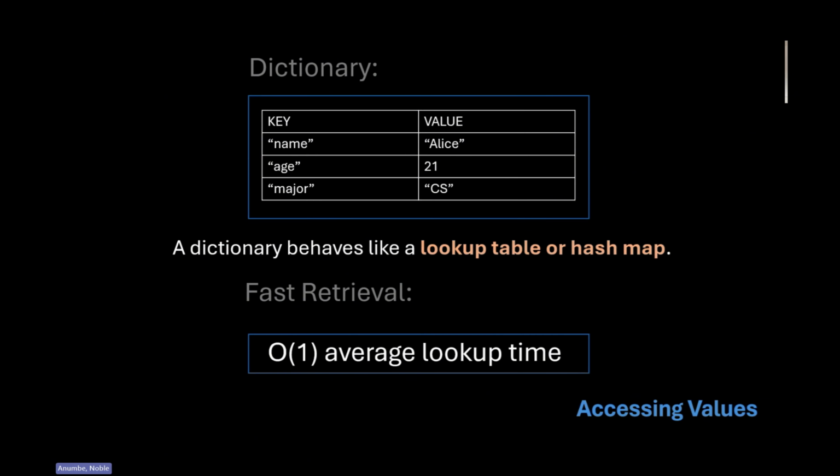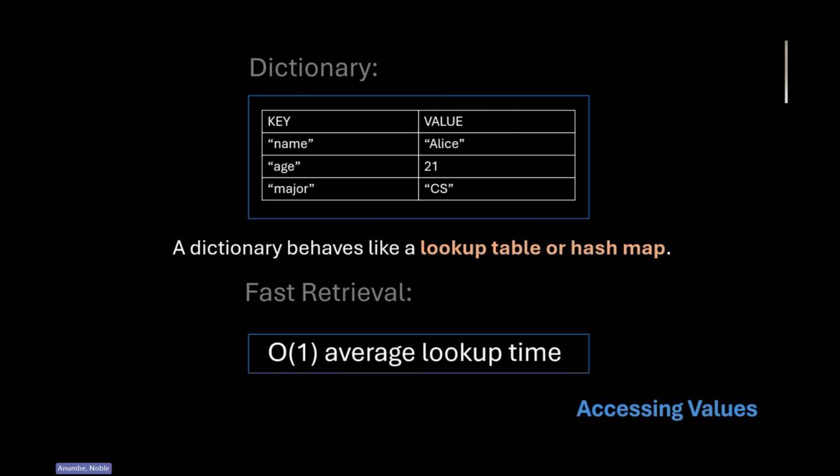Another way to look at a dictionary is that it behaves like a lookup table or a hash map. Just like you have your Excel sheet, it's like a lookup table. You have this and then it's mapped to this value. I talked about this in terms of the typical forms that you fill out. The good thing about it is that when it comes to speed, for people that are really into computer science, it gives an average lookup time of O(1), and irrespective of how large this dictionary is, you can expect a certain level of consistency. It doesn't waste any amount of time.